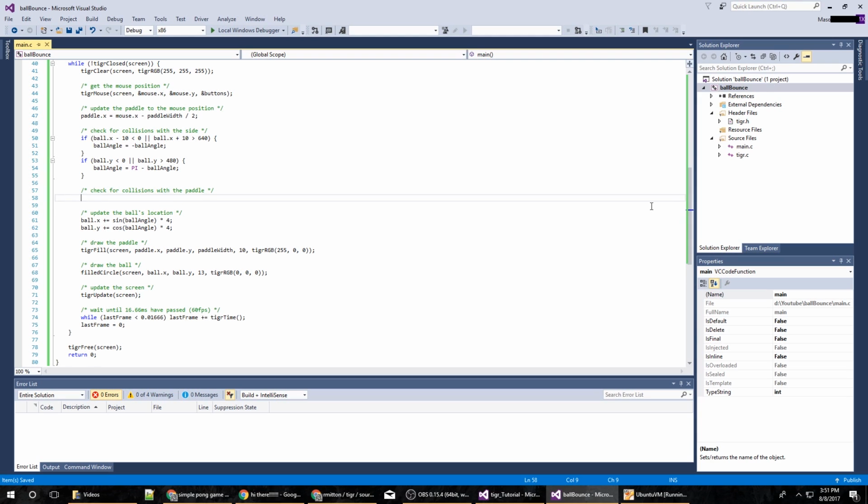So how we can do that is we're looking if the bottom edge of the ball is greater than the paddle's y, and at the same time, the top edge of the ball is less than the paddle's bottom.